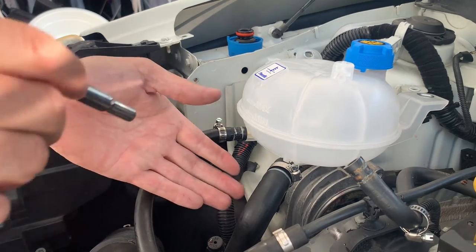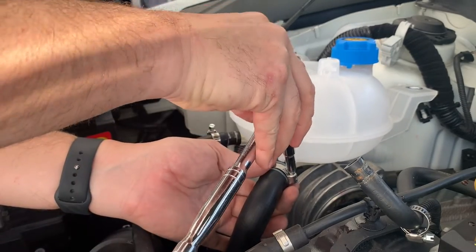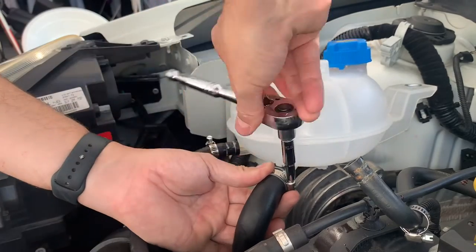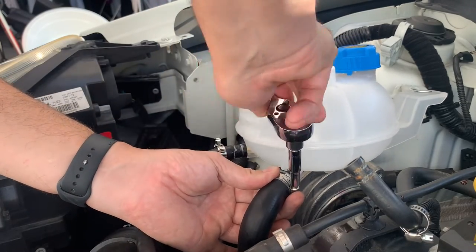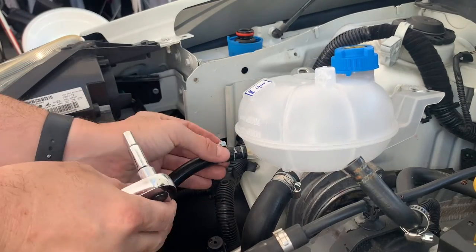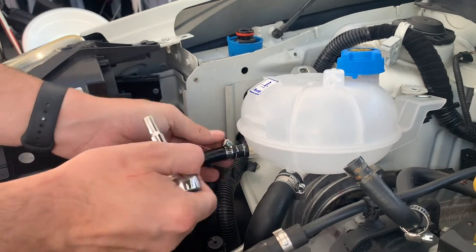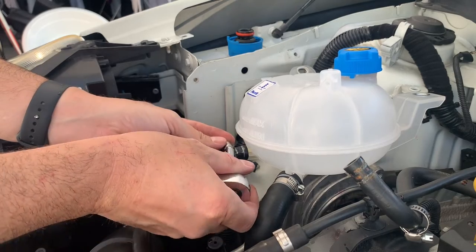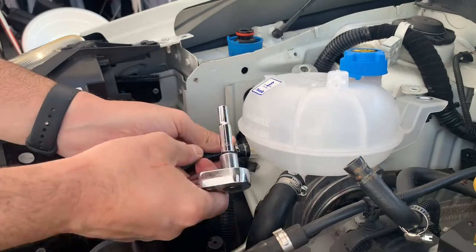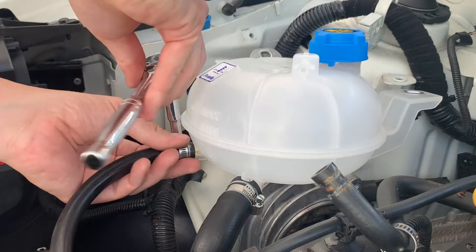Okay, they're nice and easy, just a push fit on. We'll get these clamps lined up. They actually have markings on the hoses of where they need to be. Now this one actually has metal inside the plastic overflow, which is pretty neat, so it'll hold a bit more pressure than the big one. So we'll definitely clamp that one up a little bit tighter.